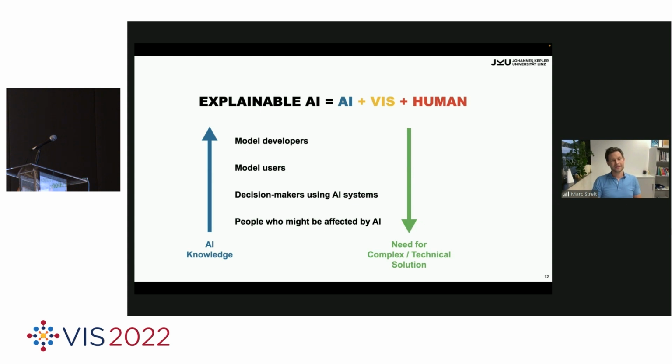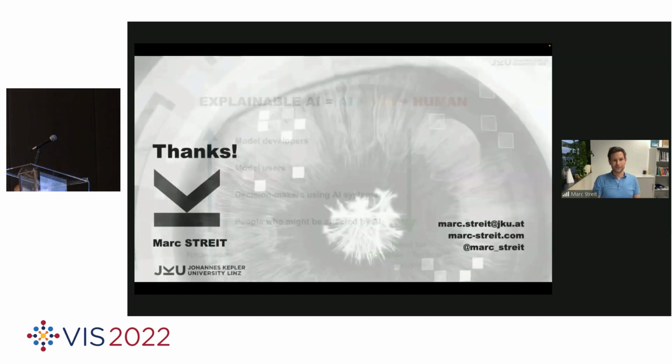And the second learning is really that solutions we provide as a community are often too complex and I think too technical. And basically, if you move down the list, it needs to get less and less technical because also the AI knowledge is getting lower and lower. And this basically echoes also what Kerry said in the keynote at the beginning. Well, I'm looking forward to an interesting discussion. And with that, I give the word to Marinka.